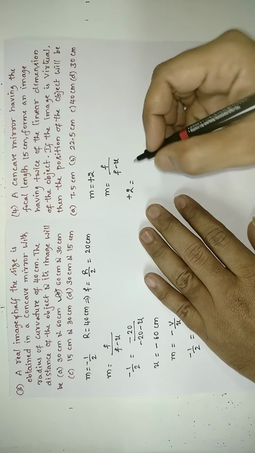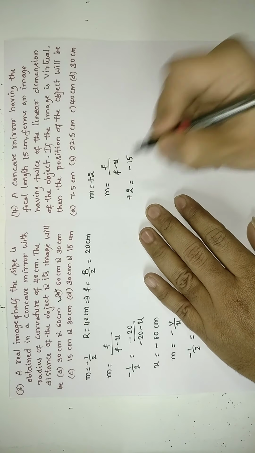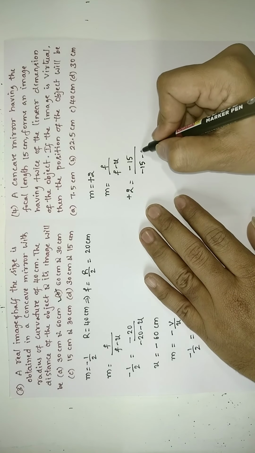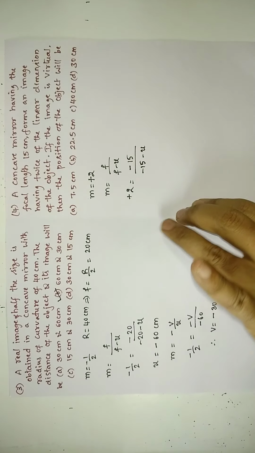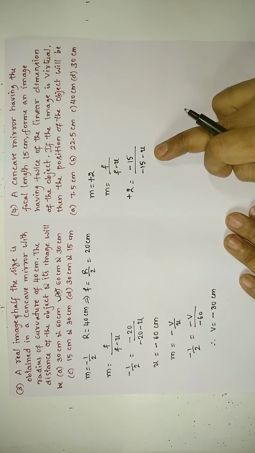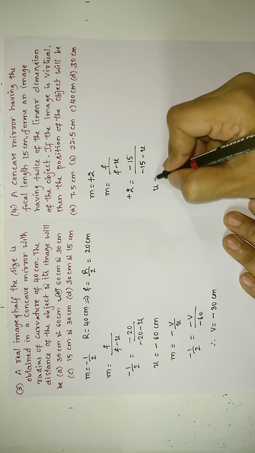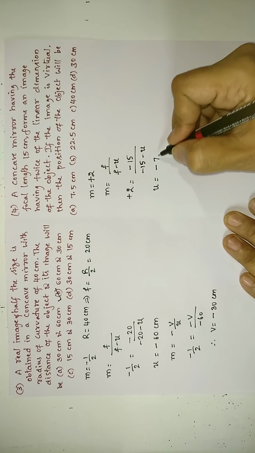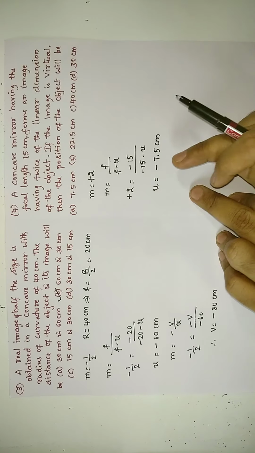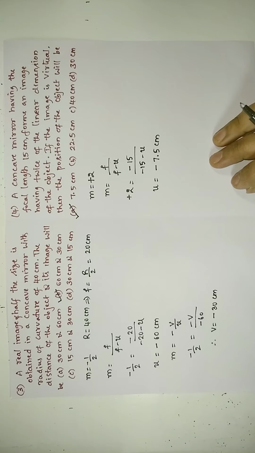And again here a concave mirror is given whose focal length is 15 centimeter. For a concave mirror, by convention the focal length is negative, so it is minus 15. Object distance you are supposed to calculate, so don't apply the conventions for your object distance. So on cross multiplying and on simplification, you can show that the object distance comes out to be equal to minus 7.5 centimeter. Again, negative sign indicates that it is a real object. So our first option is valid.